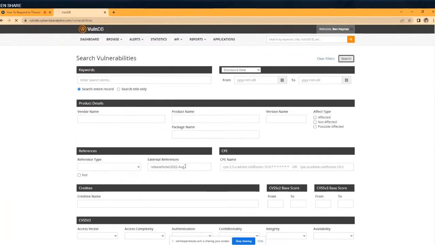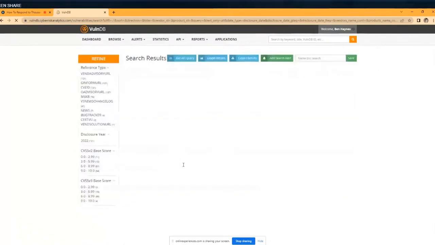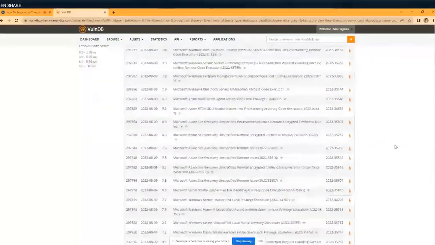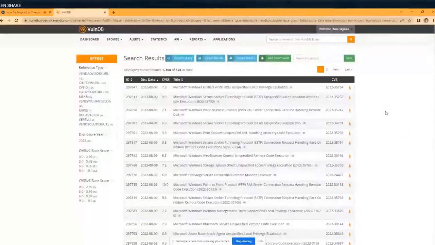So again, if you're looking at that Microsoft disclosure for August or July or June or whatever it is, you pop that into our reference search, it'll show you all of the vulnerabilities that came out of that. Another thing I like doing is if someone sends me a news article about vulnerabilities, I'll search on the news article. And if it's in Ars Technica or something, we'll probably cite it in the vulnerability that the news article is writing about.